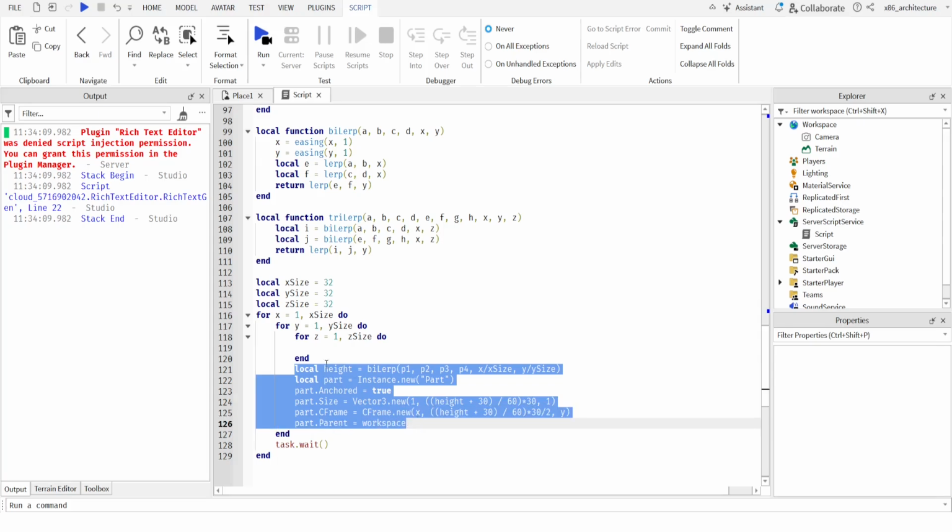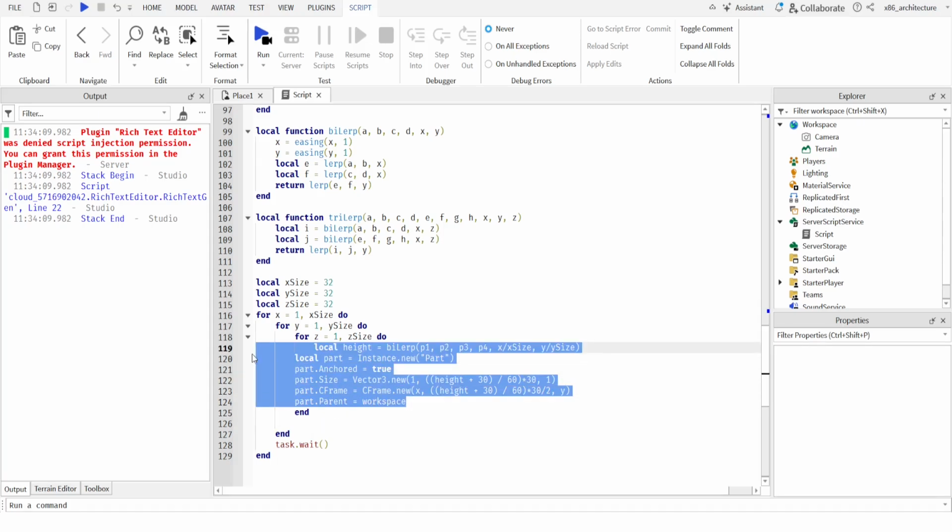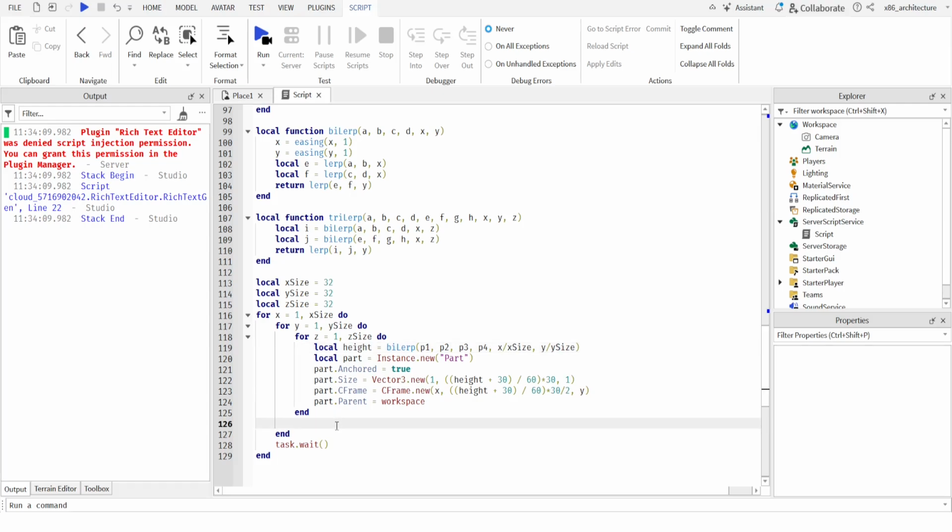So that's z size, and I just have to move this here, tab, and then make this go down.